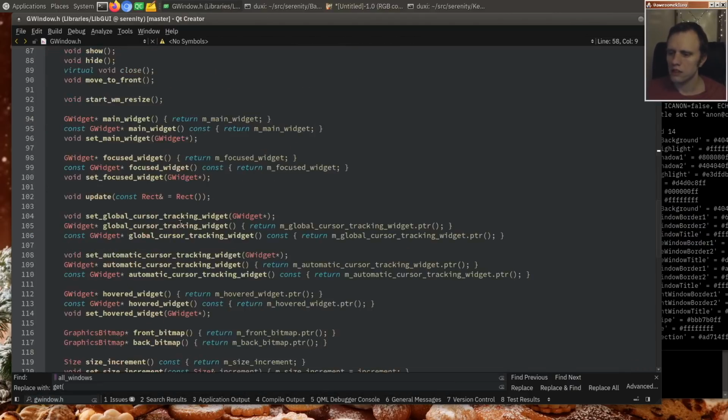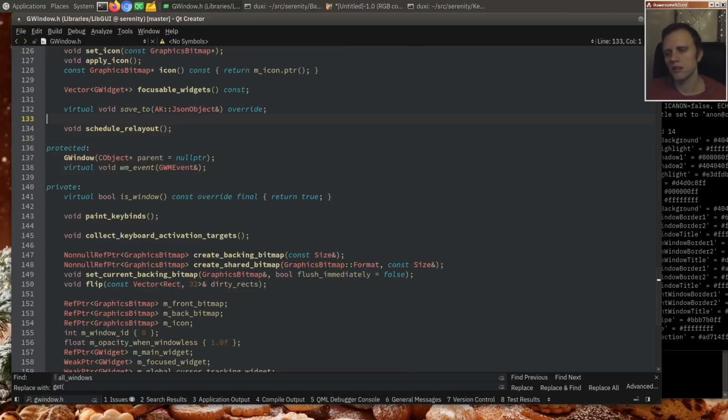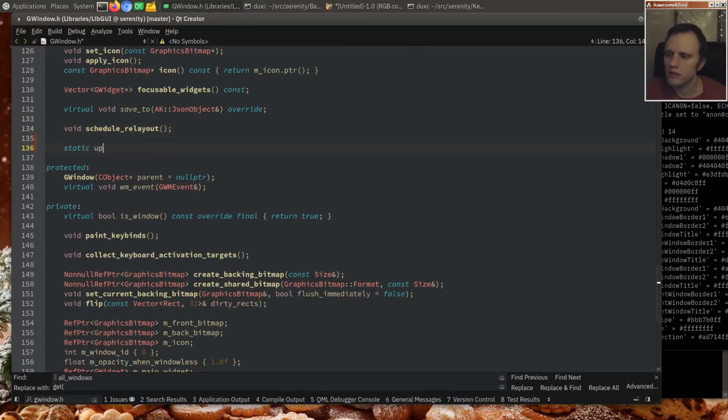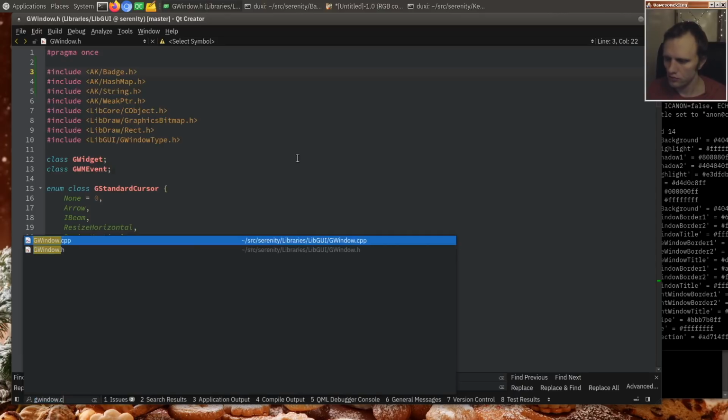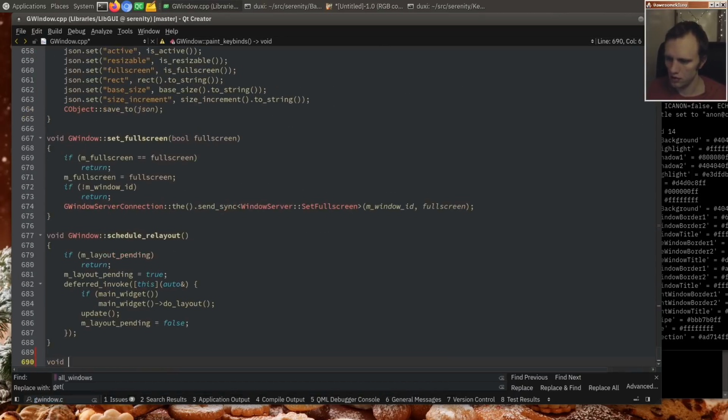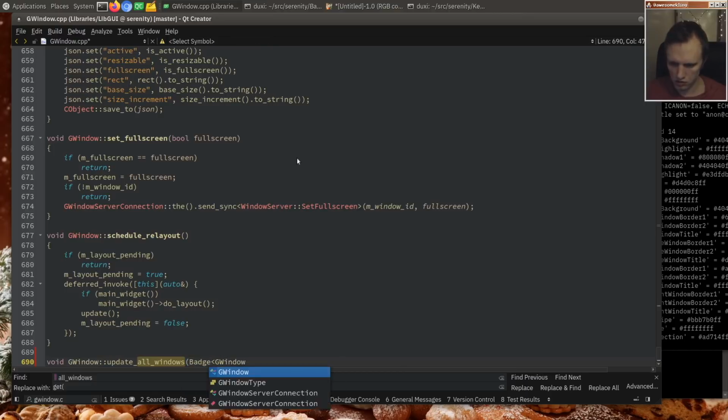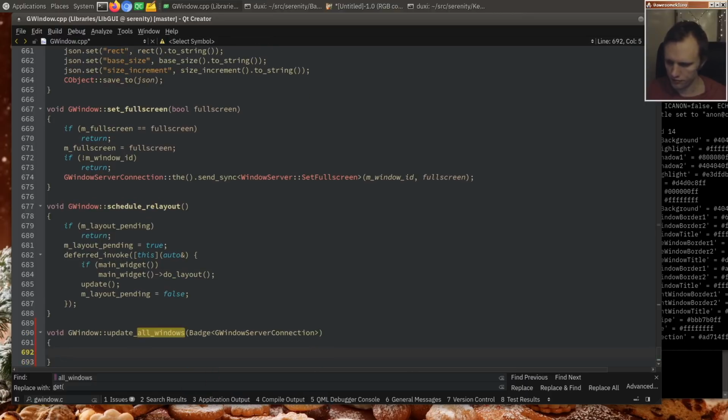Okay, so we'll add a little API for that. Just something a little small here. Void update all windows. Patch to Windows Server connection, so nobody else can call it, just us. Update all windows. Batch G Windows Server connection.